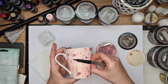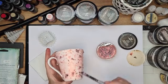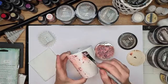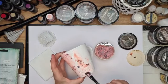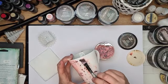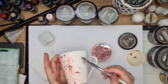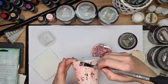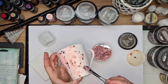So I will take this one away because it's really dimensional, maybe a bit too much, and I don't want it to stand out. And we go around and around, and we partly dab it, we partly color it. Oh, this one is green, do you see it? I hope you can see it. I think this is the first time I see the green one inside. In the previous one I didn't have any green ones, but it's beautiful. It's a dark green.